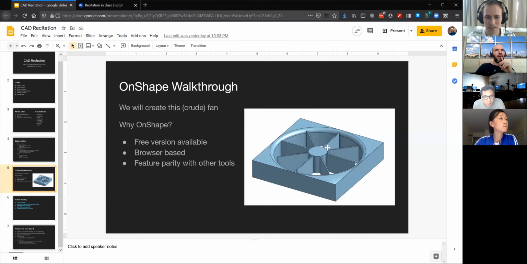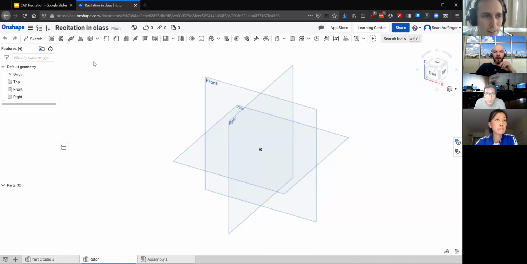Because just for this basic center part, if I wanted to use an extrude, I could create a circle and then just extrude it to make a cylinder, which is probably the easier way to do it. But just as an example to show how to use the revolve, I'm going to use that first.